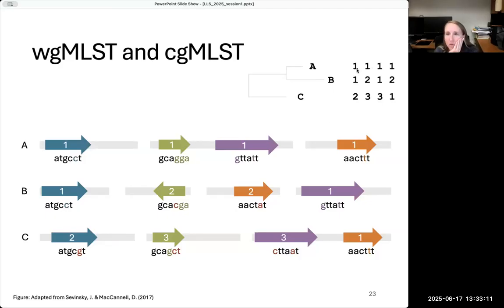And so similarly to before, we can determine which two are more closely related to each other. Between isolate A and B, there are going to be 2 allele differences because they both have a 1 allele here and here, but this one has a 1 and a 2 and a 1 and a 2. So there are going to be 2 allele differences between A and B. And then if we look at the difference between A and C, we have a 1 and a 2, a 1 and a 3, a 1 and a 3, and a 1 and a 1. So this is actually the only allele they have in common. So the allele difference between A and C is going to be 3.